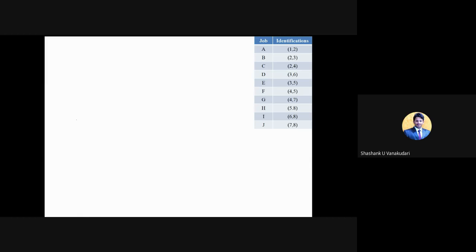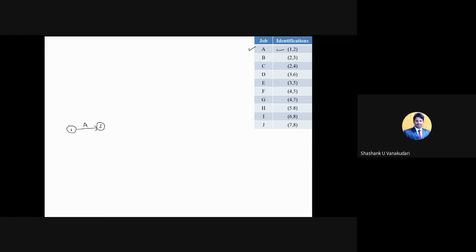So now the first condition is that node number one and two connects activity A. That is the first condition. Is it understood? The first condition, the job, activity A connects node 1 and node 2. The first condition is satisfied now.